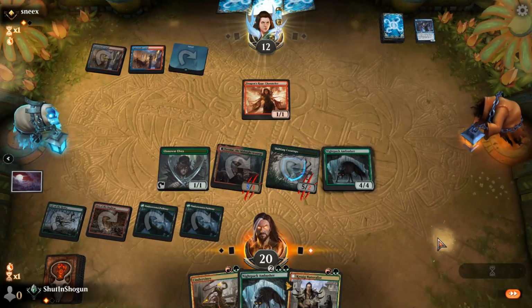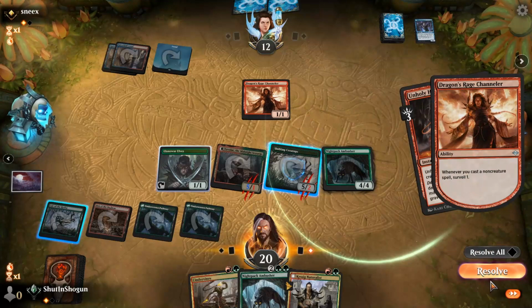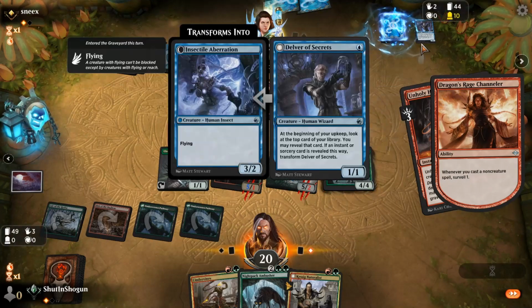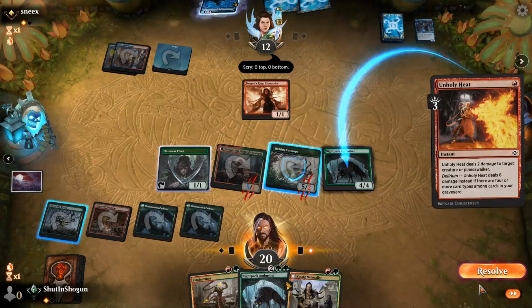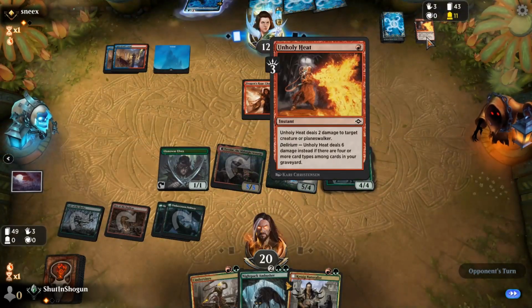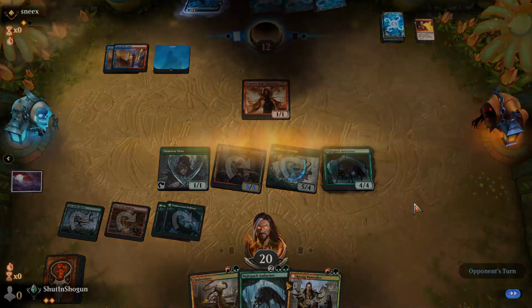Thank God. Feeling way safer. Unholy Heat. You're really hoping to find something. Oh, creature was 3. That's that. Right? That should... yeah. So I guess Delirium... hey, nice game number 1.